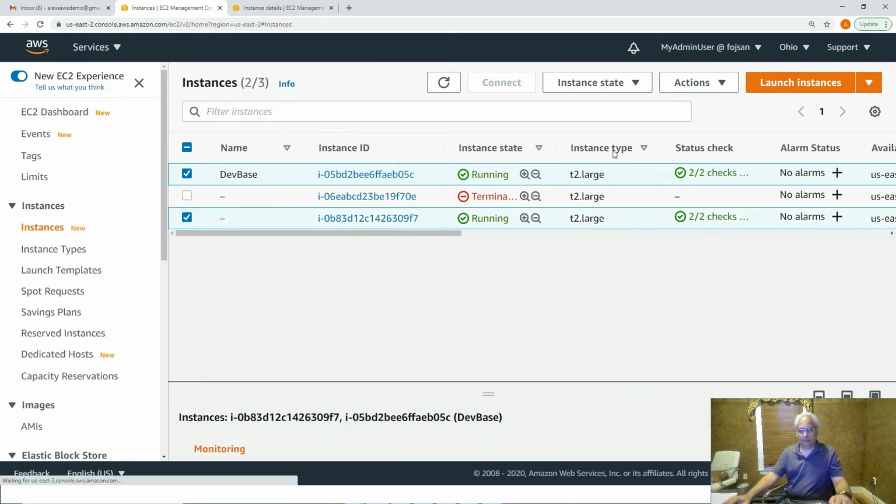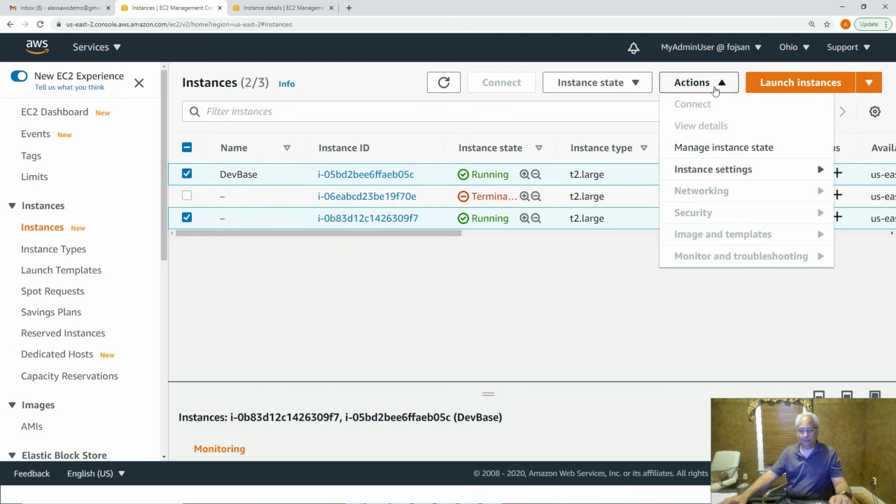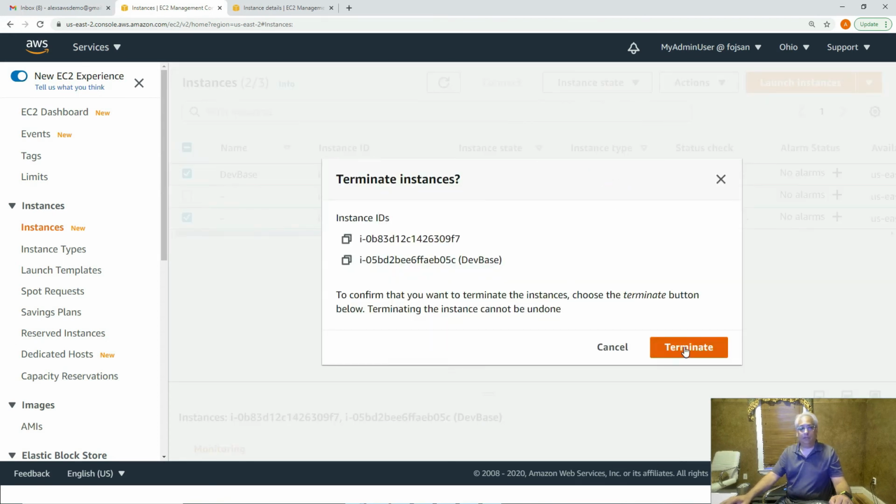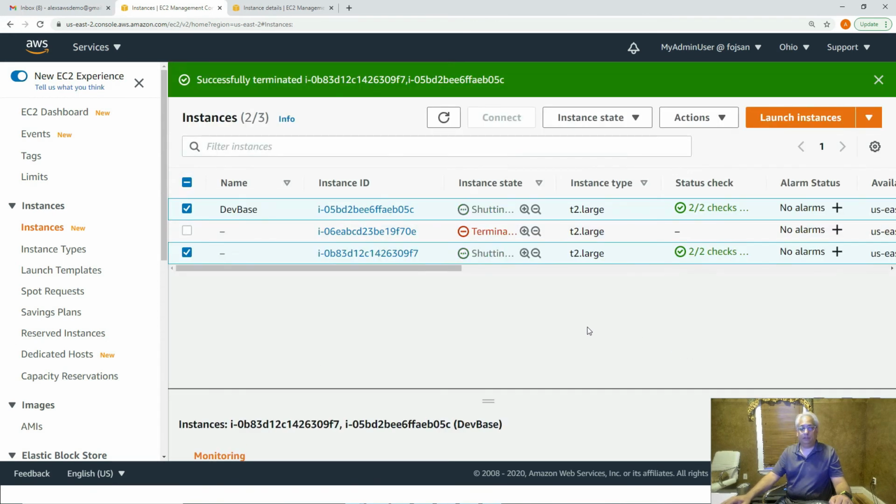They click these two instances and they go Actions, Instance State, Terminate Instance. There we go. Okay, and then we're going to click terminate. So now all that work we put into creating these instances is being deleted because our instances are being shut down. They won't be there anymore.